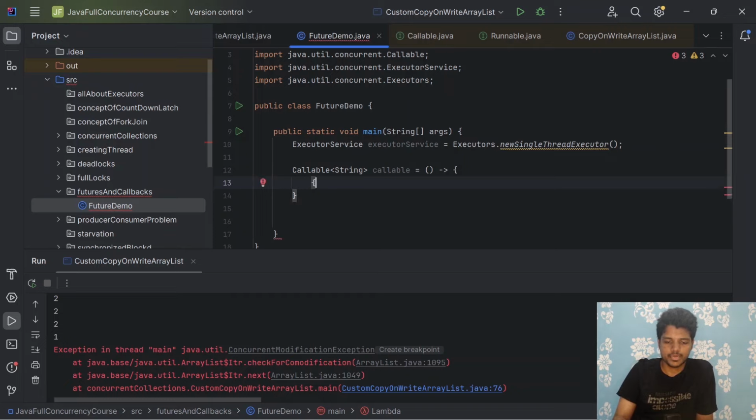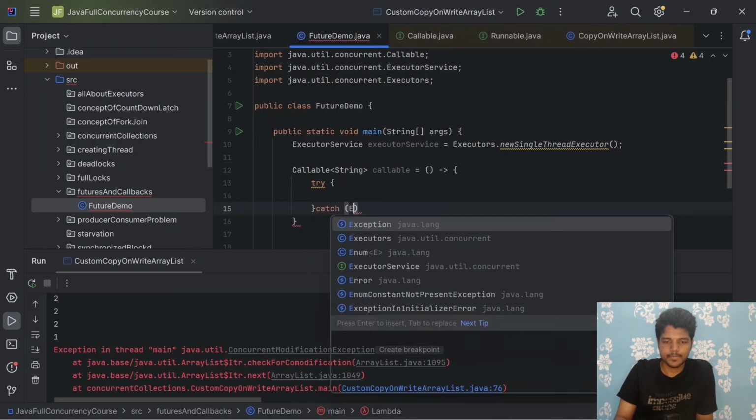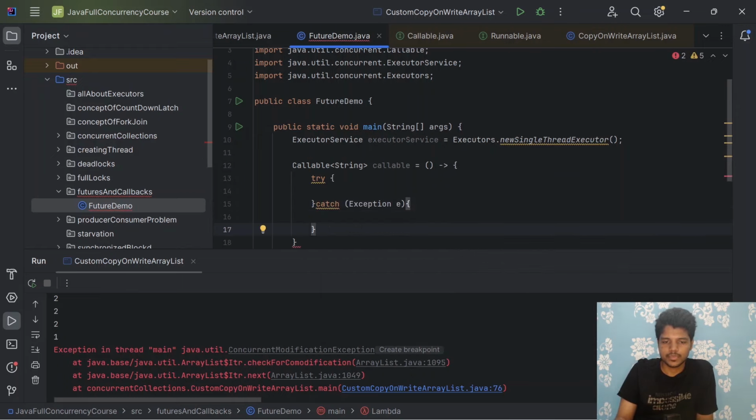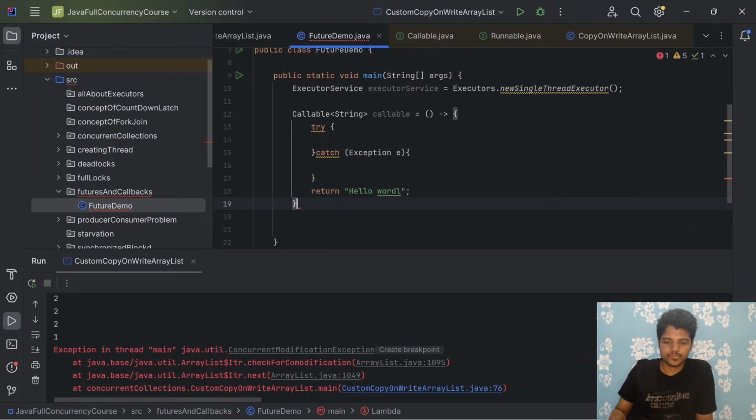For example, let's assume it's waiting for some complex operation, and ultimately it is returning the data, a string value. Return, let's say, hello world. And for simulation purposes, let's wait for some time, Thread.sleep of 1 second maybe.